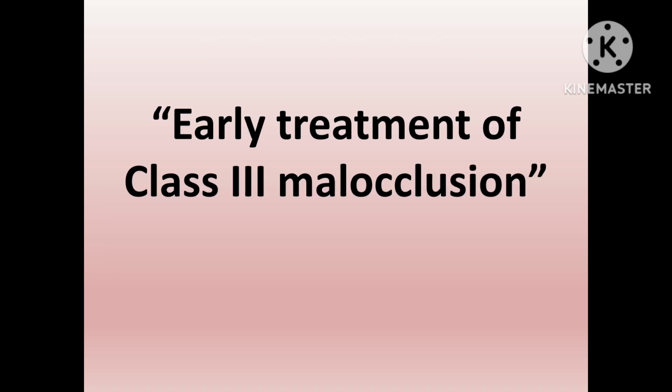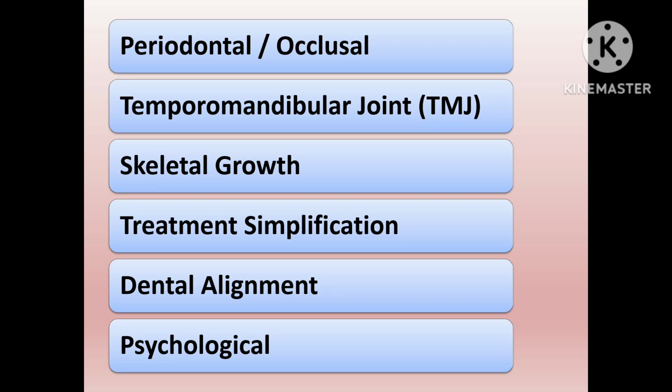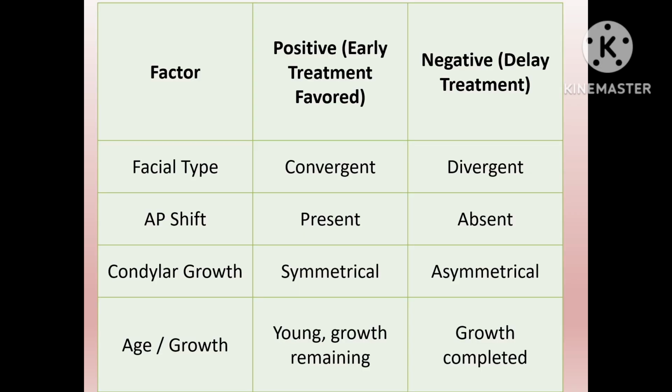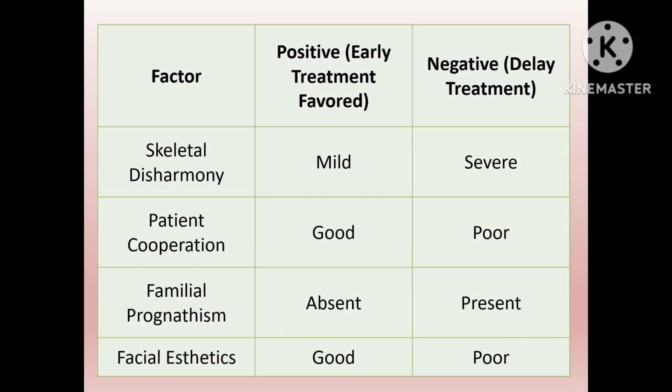Treatment is sometimes controversial because not all the cases worsen with growth. But early treatment of class 3 malocclusion prevents dental and skeletal problems, guides jaw growth, minimizes dental compensation, and may reduce the need for surgery. To Turpin, positive factors for early treatment include flexible malocclusion, favorable growth potential, mild skeletal discrepancy, and good patient compliance. And negative factors include severe discrepancy, vertical growth pattern, poor patient compliance, and high risk of relapse.